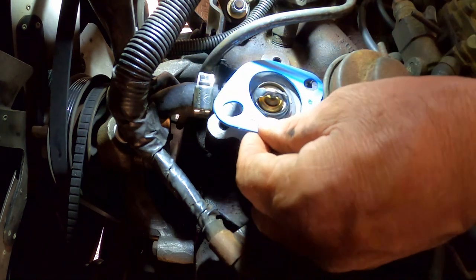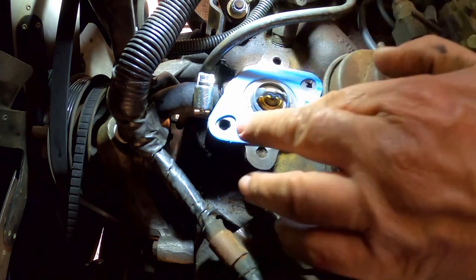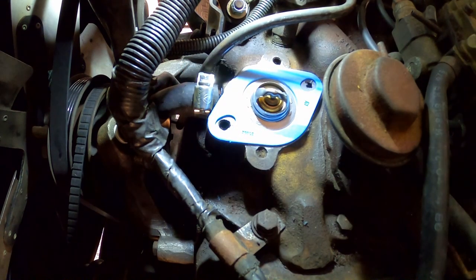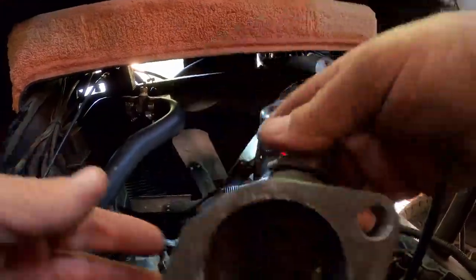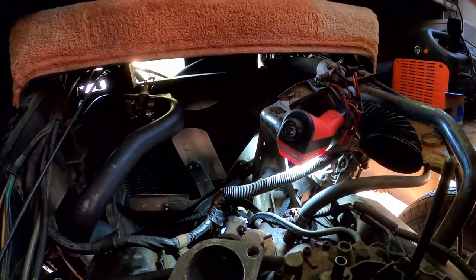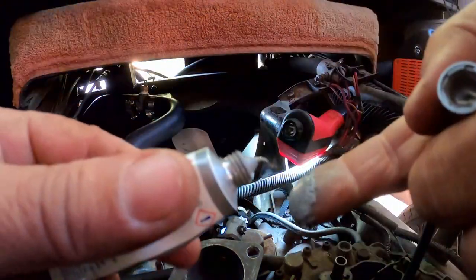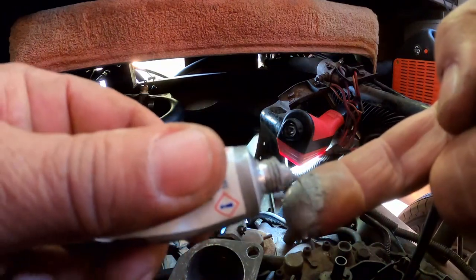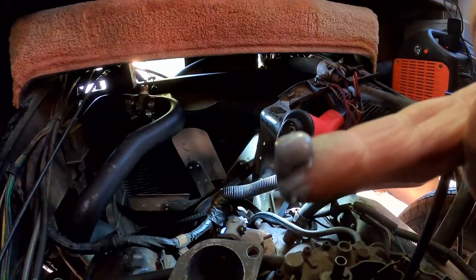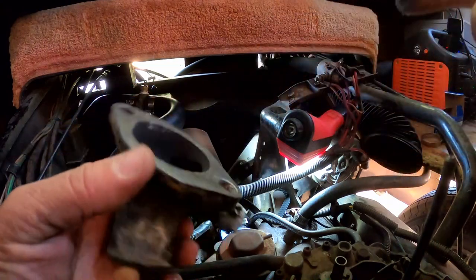Let's get this in place. Okay. It's looking pretty beautiful to me. That's a nice looking gasket. I like it. Now I'm gonna do the same here. Let me sit that there a minute. Let me get a little bit more of this stuff on my finger. We have a case of silver finger today. And put a big old glob on there like that. I want to do the same. I'm going to put some sealer on this.